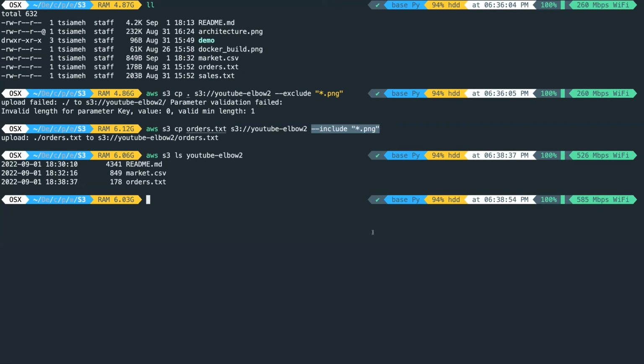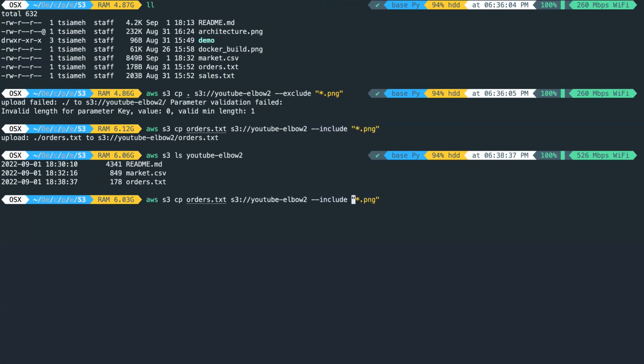So let me show you how. I want to include a PNG, and then I want to say the current working directory, and then I want to do it recursively. Recursive. Okay, so that is the command.